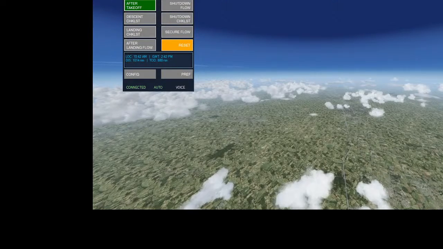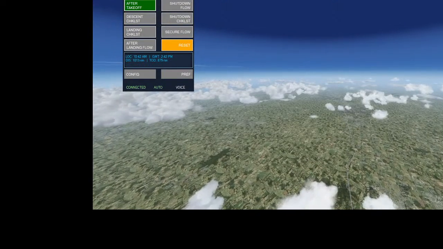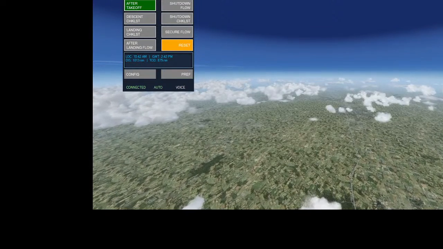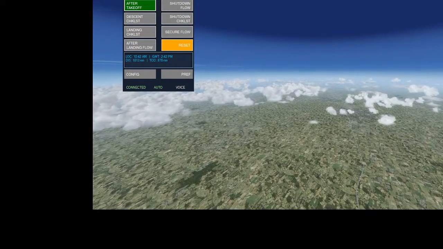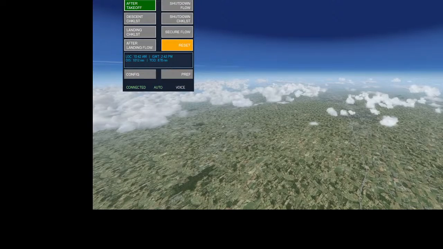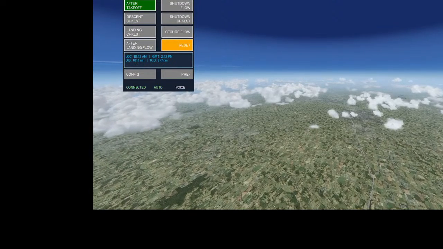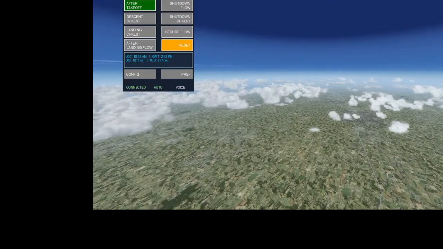So with that said, I control my speed and I control the flaps. I don't know why anybody would want the first officer controlling that anyway, because it does it too late. First officer likes to bring your flaps out too soon.